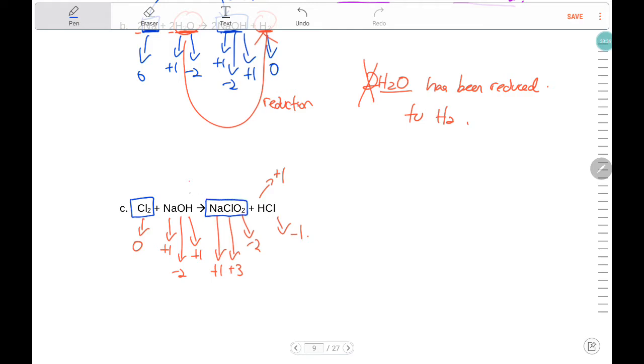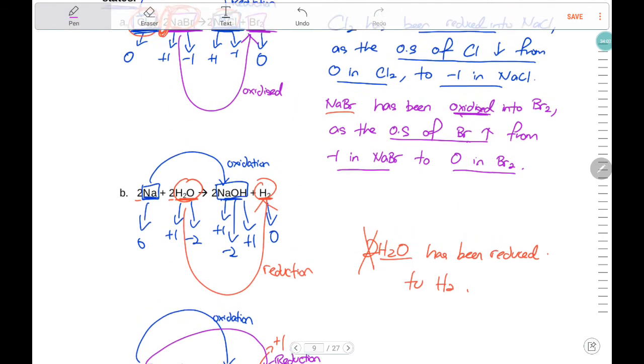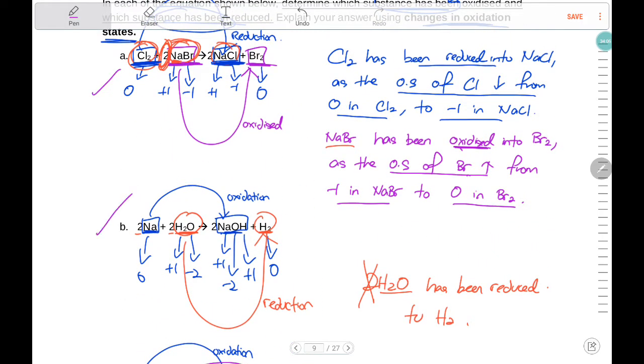It's a pair. But for this case, if you figure it out correctly, you realize that there is no pair in the sense that Cl2 to NaCl, this is oxidation. On the other hand, Cl2 itself has also turned into HCl, reduction. The NaOH is not involved in this reaction. It's all just about the Cl2. It is oxidized. It is also reduced. So it is slightly different from whatever you see in these two examples, the more generic examples.